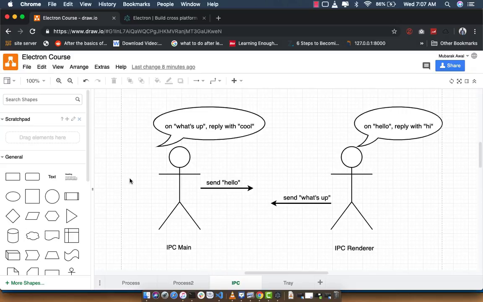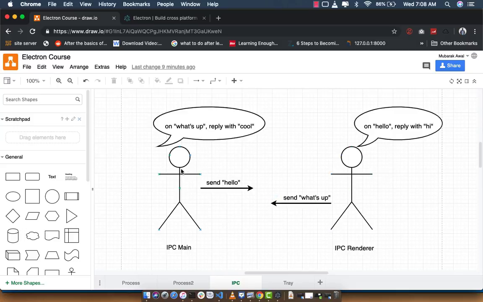The same way, the main process can send data using the IPC that is provided for the main. So the main process uses this IPC to send data from the main process to the render process. And the render process also uses this IPC to get the data that has been sent from the main process and then do whatever it wants to do with the data. So this is how it works. IPC renderer sends, let's say, WhatsApp.